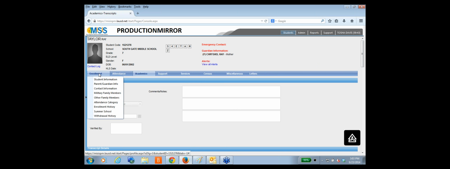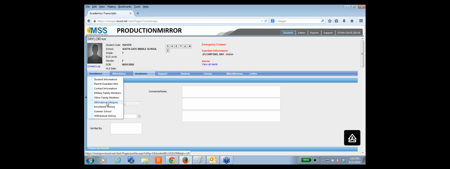Okay. So I'll start with the Enrollment tab and we'll go over. The Enrollment tab will allow you to make any edits to the enrollment data. You can also add information about military family members, additional family members.